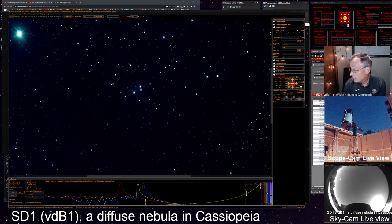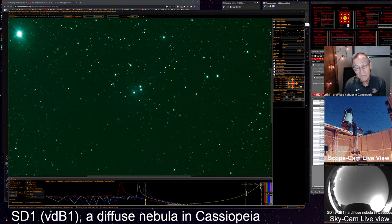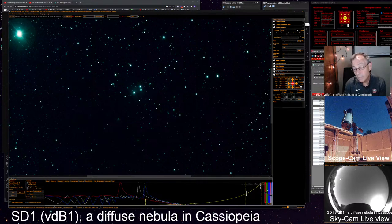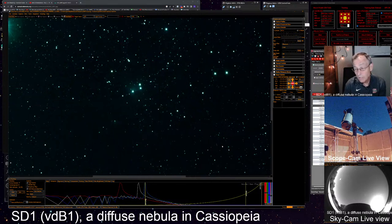Stu says, can you access your telescope from anywhere, or do you have to be in that room? Great if you could take your laptop to the school presentation and live stream from your own scope. You know, there's an IT guy here who said we ought to do it that way, but I didn't listen to him. I just did it via fiber optic cable because I thought the internet would be a little too slow. Oh, there we go. I could just barely see it. But he said we should have done it via the web. But silly me, I didn't. I just used fiber optics. So you can only do it at the scope or in here.